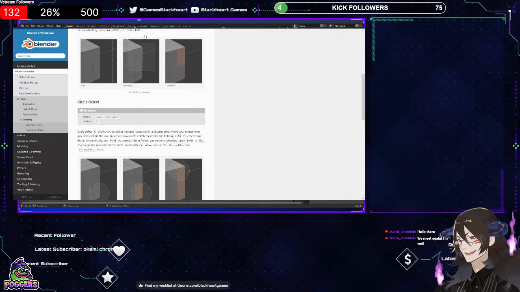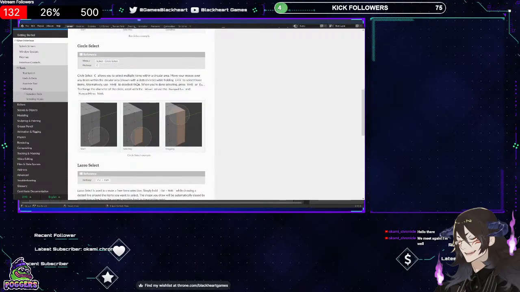Circle select. I know about this rectangular one, but circle select, I've never seen that. Again. Let me have a quick look at my previews. Okay, now everything's going well, although because of a screen refresh, the stream side kind of had a little bug, but I see why. Let's lower that a little bit. There we go.